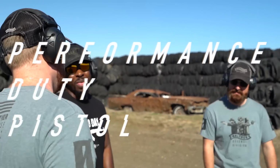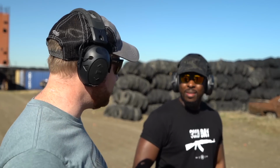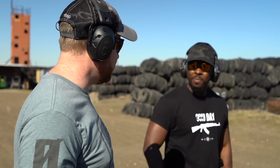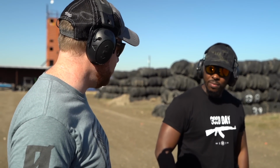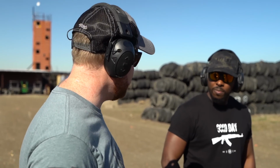PDP is Performance Duty Pistol. Ah, so it is, okay. It's duty focused, defense focused. Our whole concept in 2021 is that it's your duty to be ready. It's our duty to make the best performing gun out there. But you've got to train, you've got to shoot, you've got to know what to do in certain situations, and how to act after you are in a shooting.